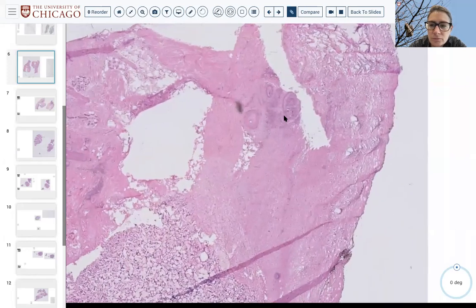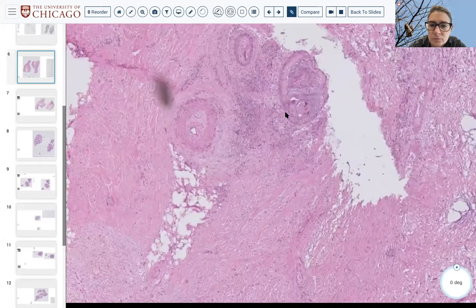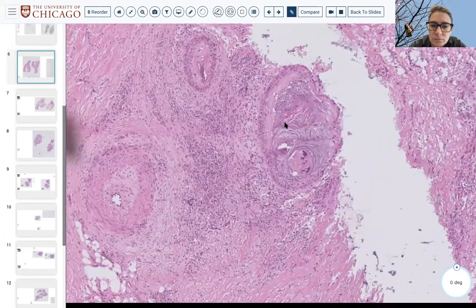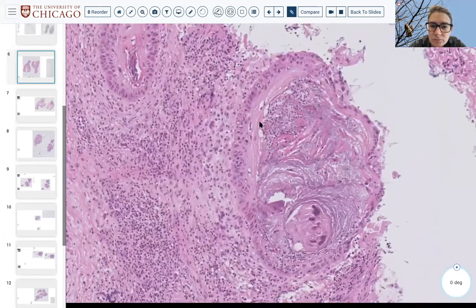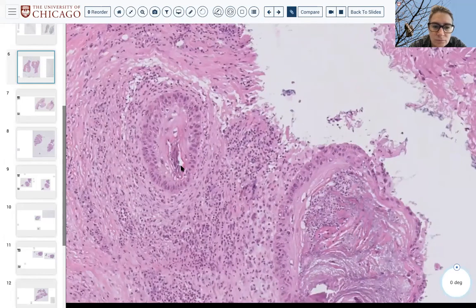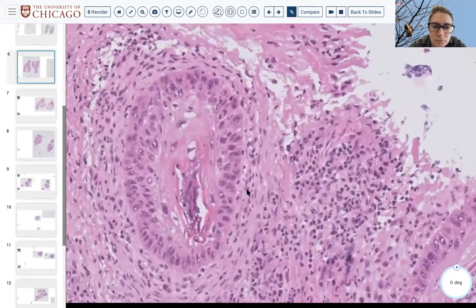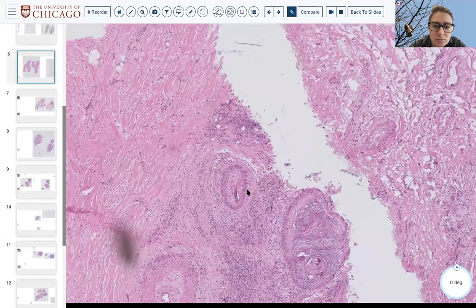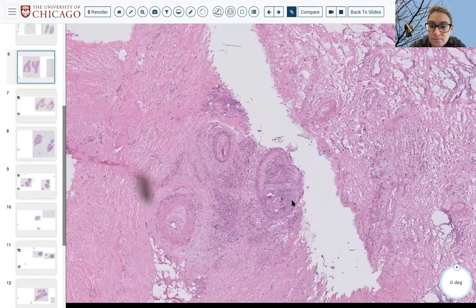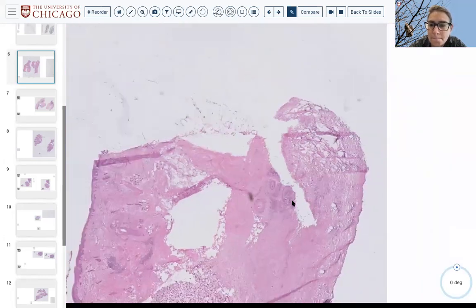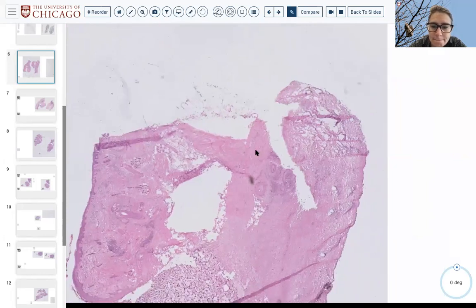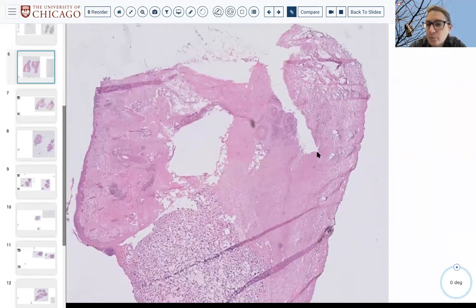I mean, it looks like there's some islands of squamous, like keratinaceous debris, and it looks like islands of squamous cell carcinoma. So looks like this is still positive. I'm not exactly sure what sort of frozen this is, whether this is a margin or not, but if it's a margin, call it positive. Yeah, so this was taken from the main specimen.